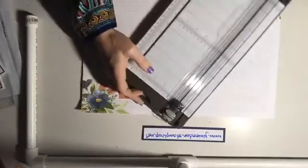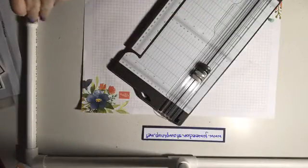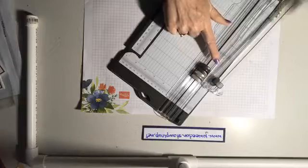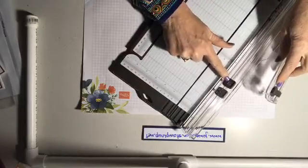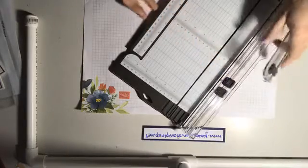The other interesting thing is the blades are significantly different. Let me just take the arm off the old one so that you can have a look at the difference in the sizes here. So this is the blade from the old trimmer, obviously, and this is the new one. The actual cutter part is deeper, so that means you're going to get a better cut, and I'm hoping it will last longer as well.